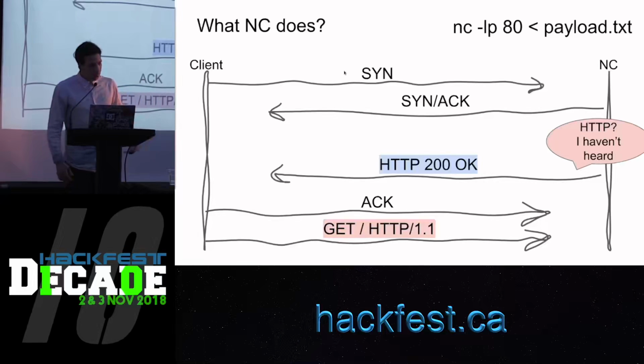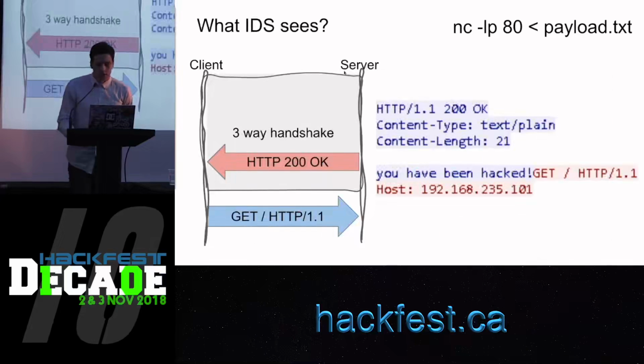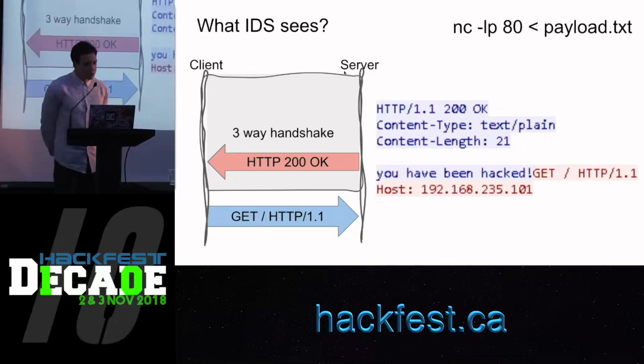And then the client finished the TCP handshake and sent its request as usual, as if nothing had happened. So netcat didn't wait until the TCP handshake was over and sent the HTTP response before the HTTP request was actually sent by the client. This is how it looks in the Wireshark window on the right. You see the HTTP response reached the client before it sent the request.